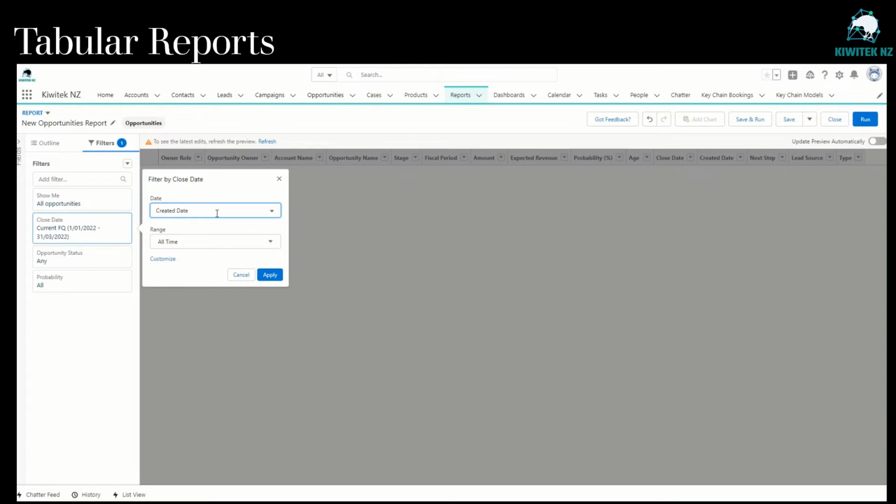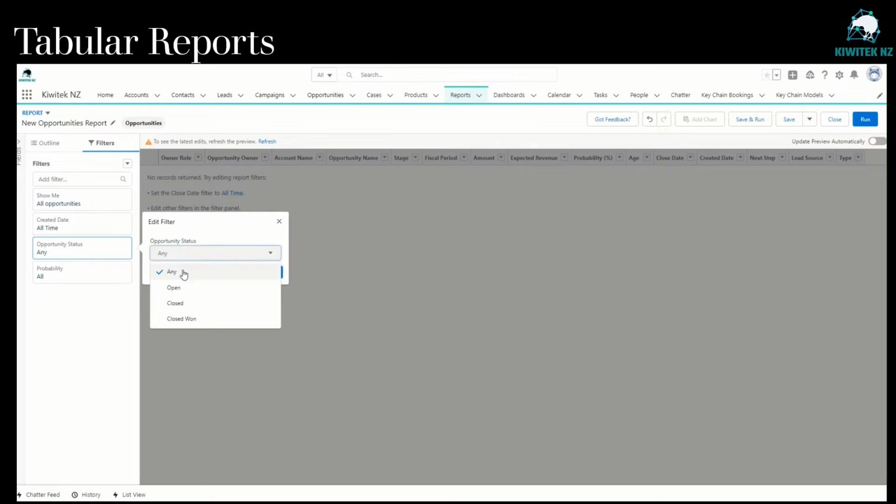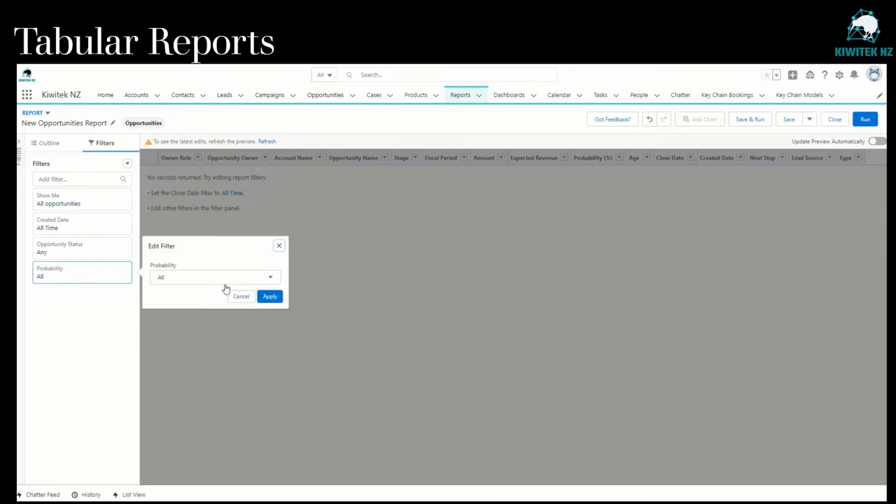And if we want to look at all opportunities that have been created, we would select created date with a range of all time. Apply that. Then you can filter on opportunity status, whether you want to see open, closed, or only closed won opportunities. And on the probability, the default filter is shown as probability all. You can choose to select opportunities which have more than 90% or more than 80%, etc. closure.